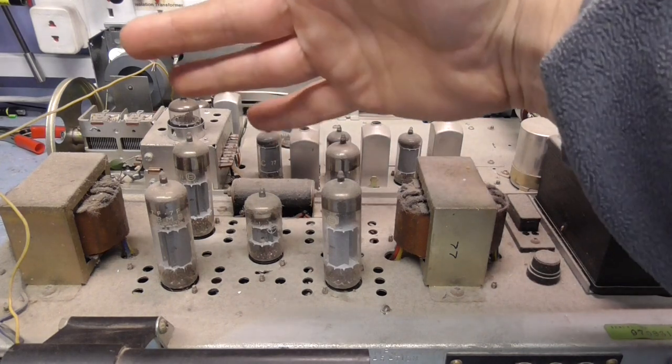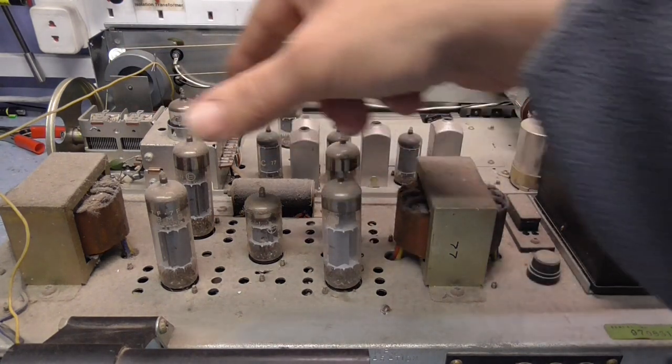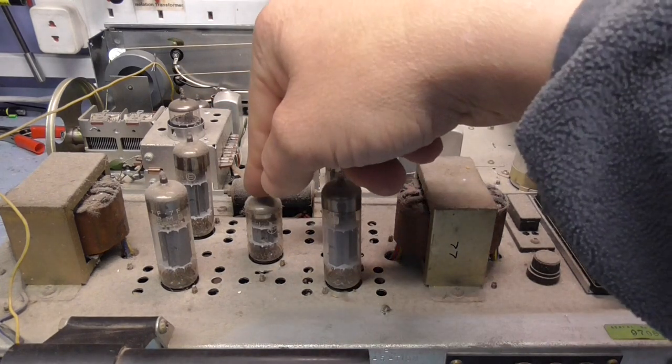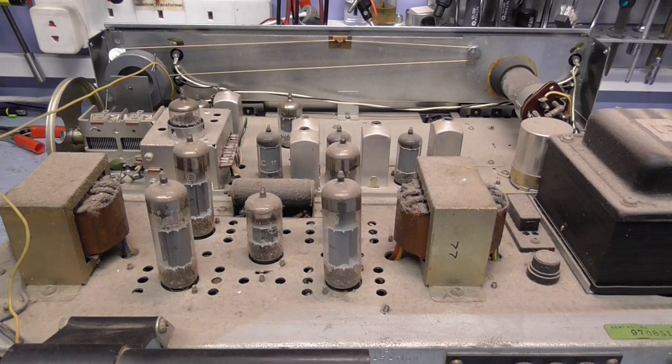Coming forward here, we've got a push-pull stage for the left and the right-hand channel, and that's probably a phase splitter. No, is that a phase splitter? It might be a phase splitter for one of the push-pull stages. So that basically inverts the phase to one of the valves, so it actually becomes a push-pull rather than a push-push or pull-pull. Being technical, isn't it?